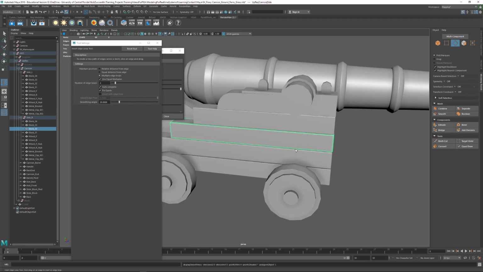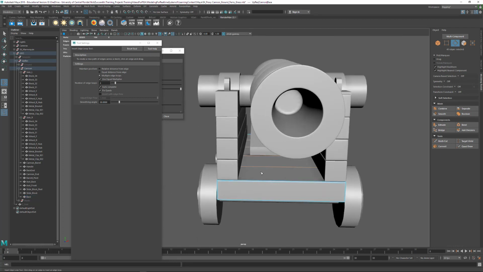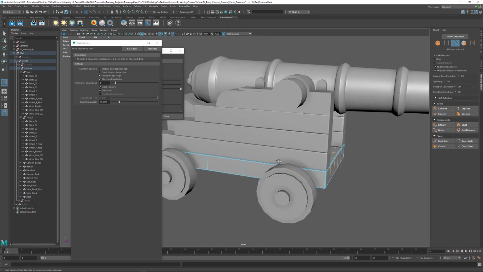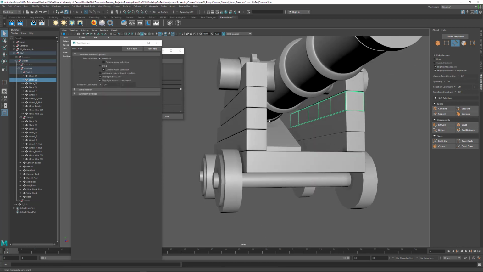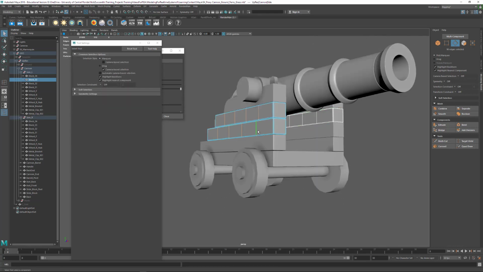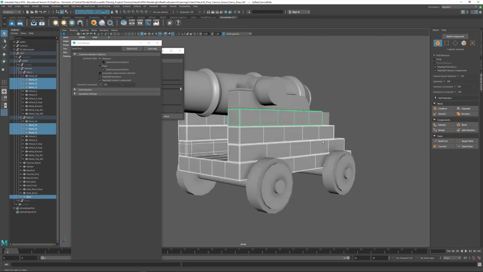We can do the same thing on this one, like that. And maybe I do 4 this way, like that. And I'll put this on this object. And I'll tap 1 for that, hit enter. And we've already got it on that one. Okay, so we can delete history on all these. Select them, go F8 to go into object mode, and then holding down shift to select them, Alt Shift D will delete the history.